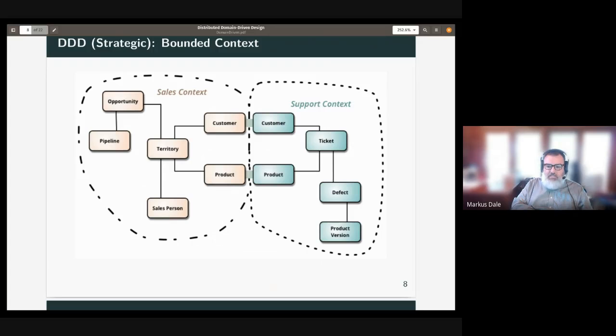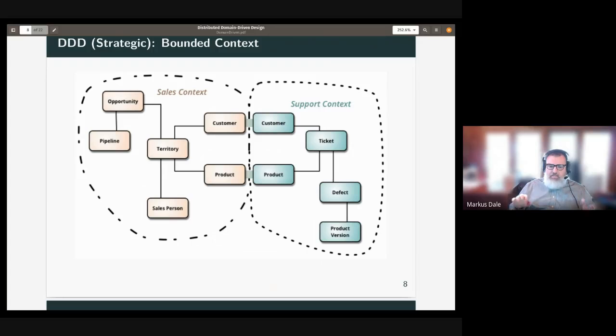I still have a customer, but in support, I might have, what kind of support level do they have? Are they bronze, silver, or gold? So I know how fast I have to do something. What's their preferred contact method to get back to them when something's resolved? So it's different information needs, same concept, customer, but used in slightly different ways.